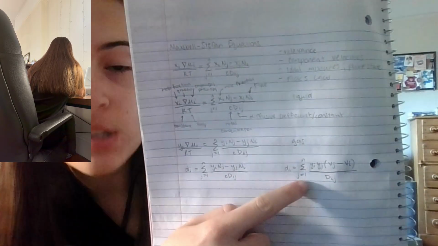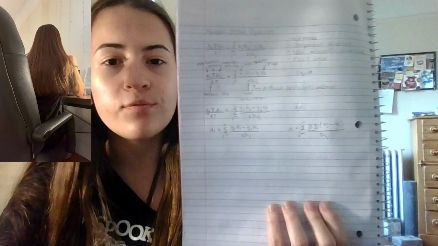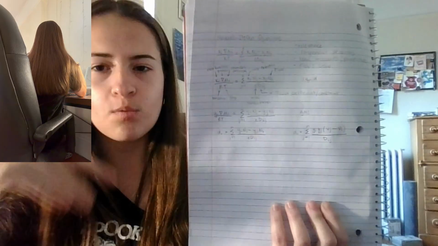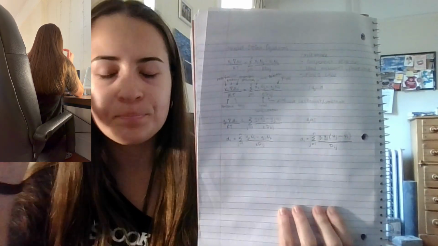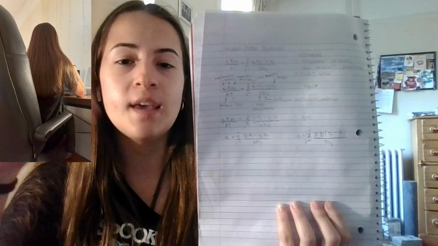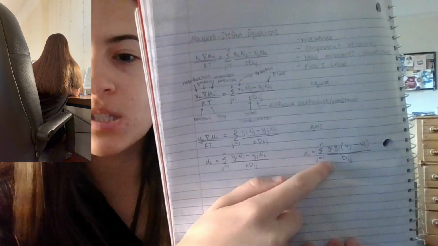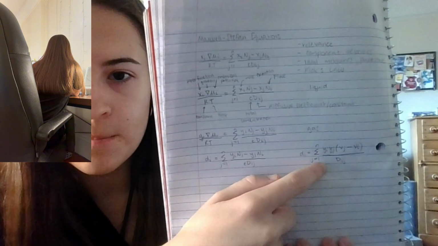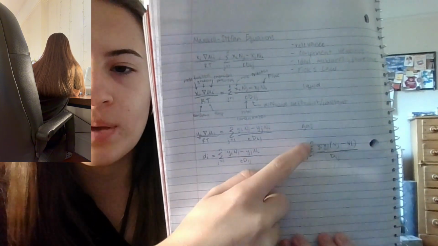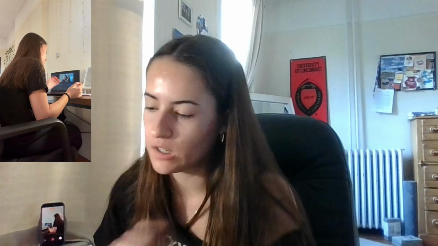But in order to make this feasible and keep it the same, because we can't fundamentally change the equation, we can't just decide, okay, we're going to add concentration back in the denominator. You can't do that because you're changing the actual equation and what it means. So in order to keep this the same equation, but still add the concentration back in there, we have to multiply the top and the bottom by concentration. So I'm going to go ahead and do that. I'm going to write a 1 next to this, the first step in getting that second equation with the velocities back into the original equation with the fluxes.